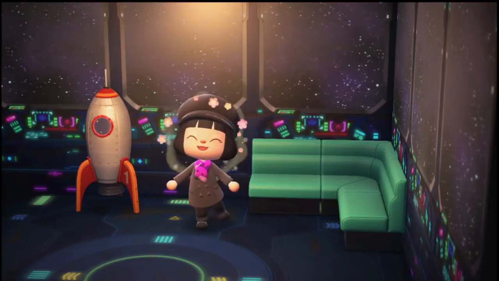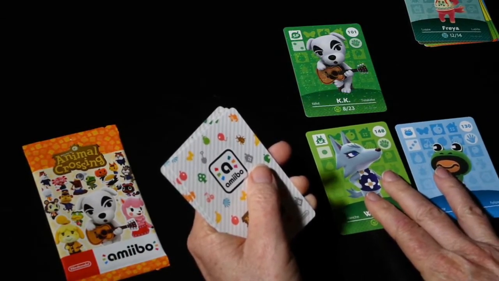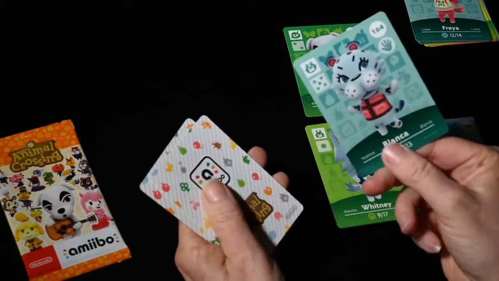Whitney. Whitney's really, really good. Really happy about getting Whitney. I actually had her on the third party amiibo, but I'm glad to have her first party. And we got Bianca.